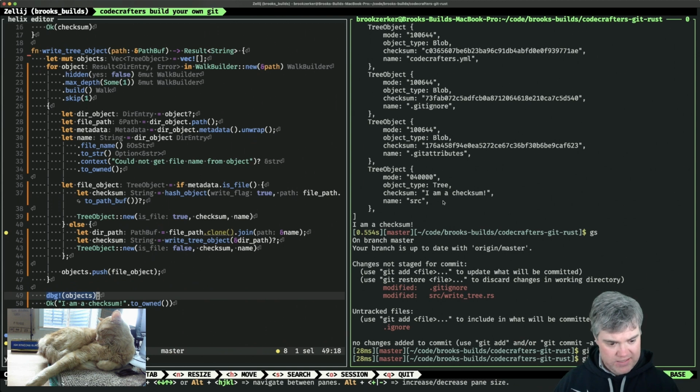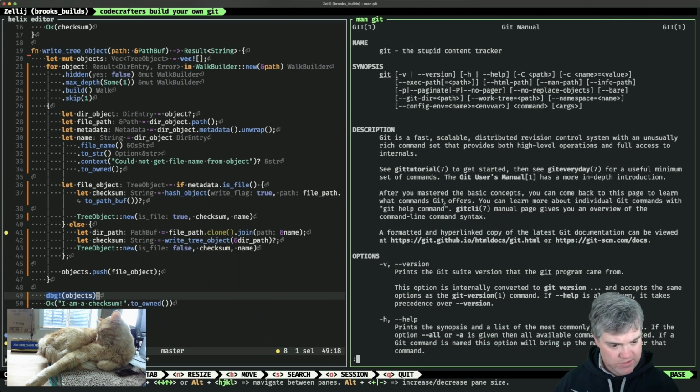I want to do a git write-tree, and we'll do this to get the other way around. Nope.